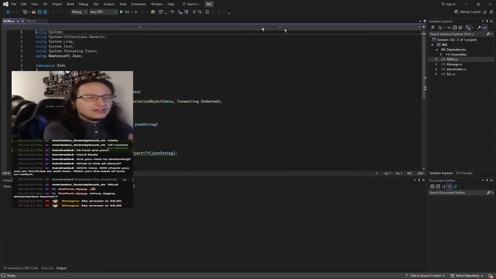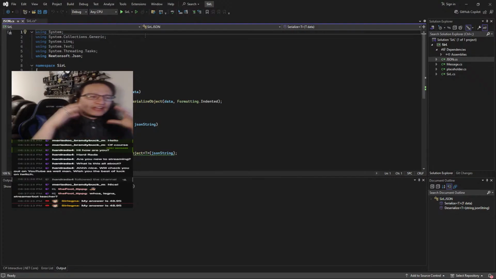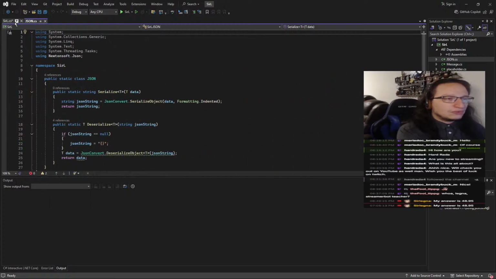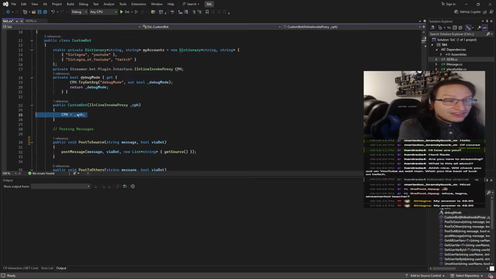However, if you're going to do something without any of CPH and you just want to have the functionality coded up, then just make everything static. Static class, static function, and then you can just do class.function, give it, and it will return you your answer easily. Oopsie. There you go. So that is those two key factors.